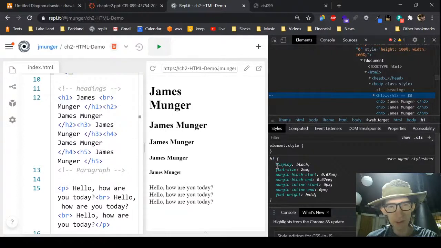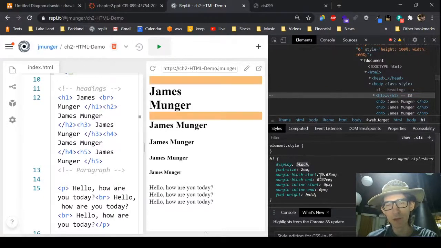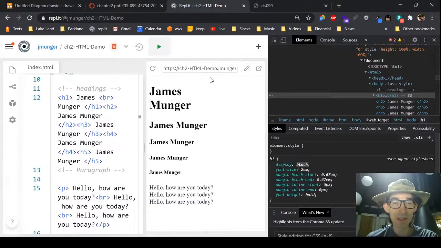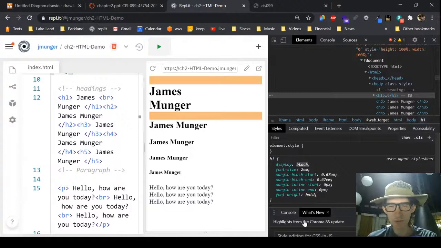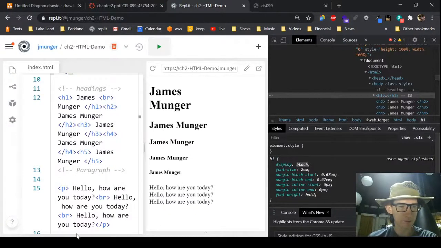But the display property tells you whether it's block or inline. So you can just look in there, or you can see how it interacts with the page. If it's in a container, well, let's just move on because we haven't got to containers yet.